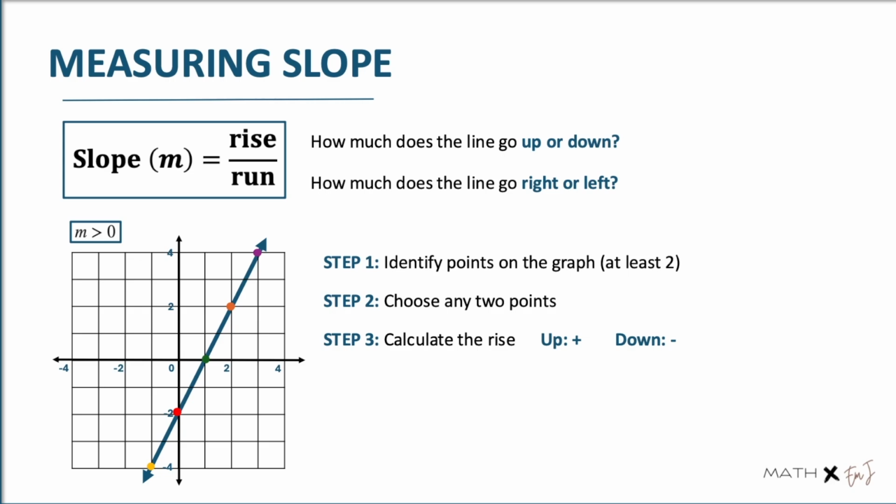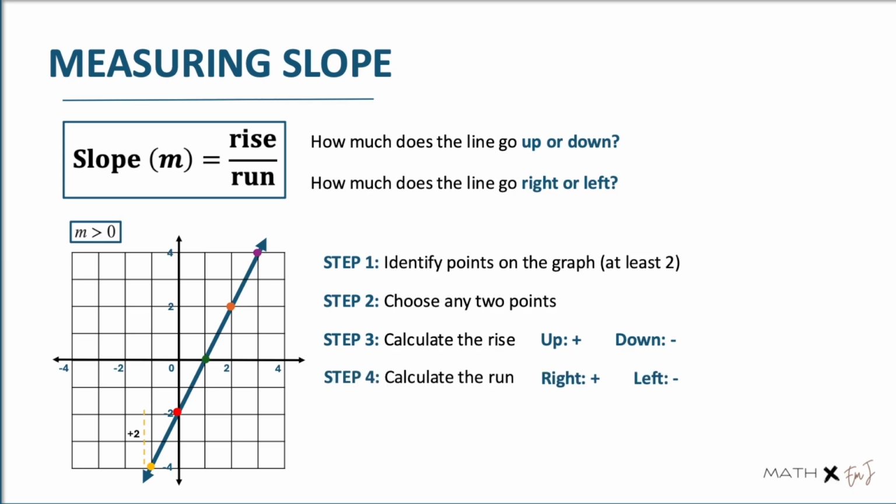So that's actually common sense just from looking at the graph, but I've put it there as a reminder since we're just learning now how to calculate slope. So if we start from the yellow point and we move up to the red point, you'll notice that we've moved up 2, so positive 2.